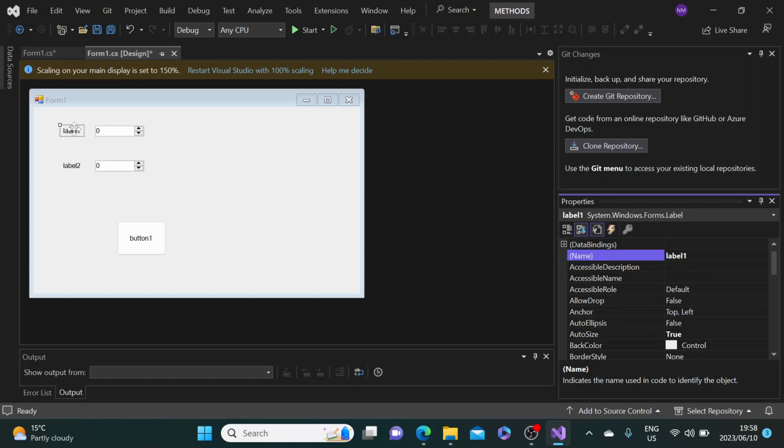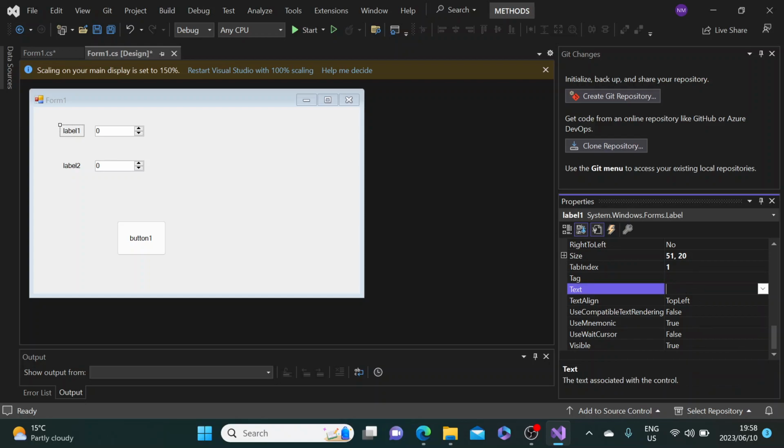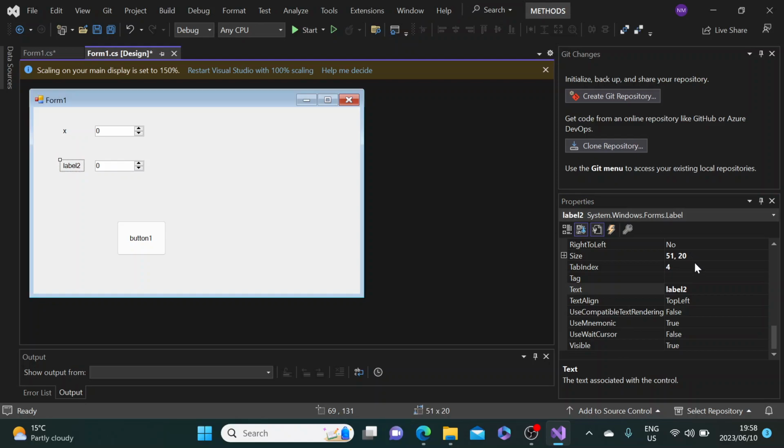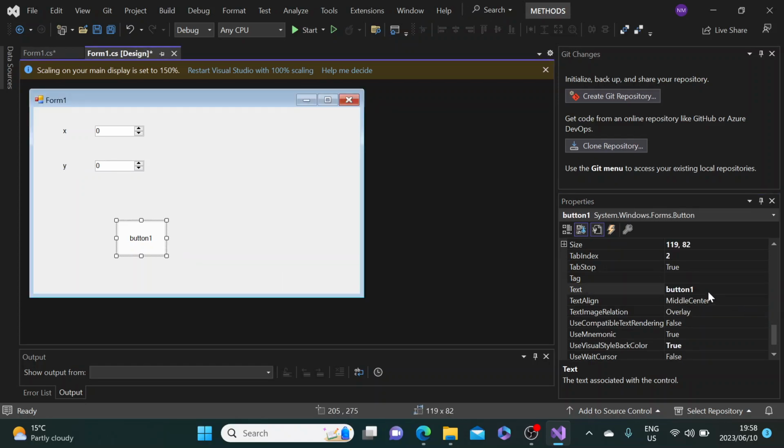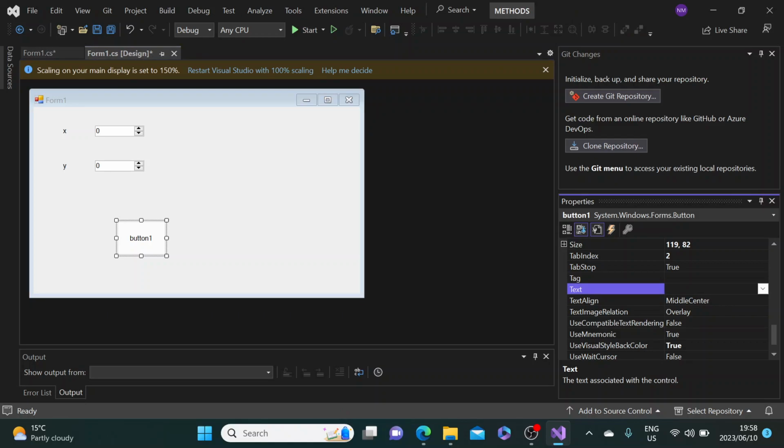So I'm gonna put the text as x. So for example, x, then I'm gonna put the other as y. Then I'm gonna put the text of the button as calculate, or I'm going to say sum.